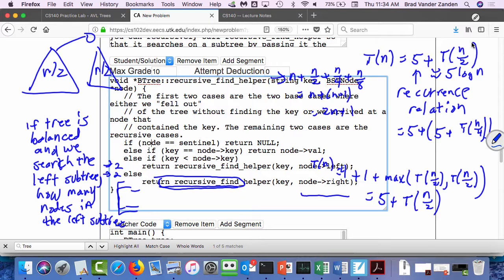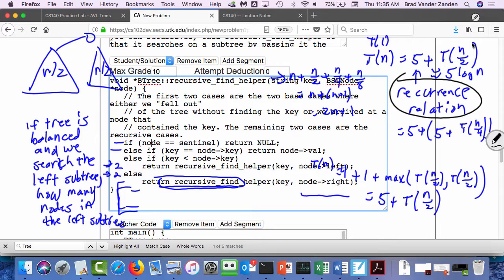Why? Because when you divide n by 2 every time, you get down to 1 in about log n times. So you're going to add up 5 about log n times, and then in that final call where T is equal to 1, it's one of these two cases, so you come up with a little less than 5. But that's when you do recursion, you end up with a recurrence relation like this, and there are solutions to those recurrence relations.